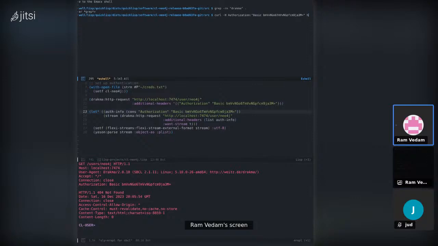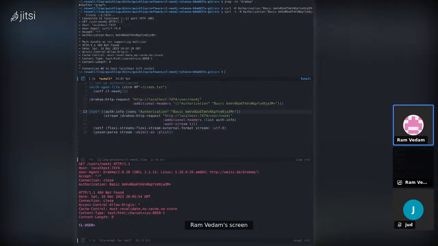And we're going to just do HTTP localhost 7074 user cl-neo4j and see what happens. Oh, I should have actually provided this. V. There we go. Connected, user cl-neo4j, user agent, accept, basic authentication, authorization.